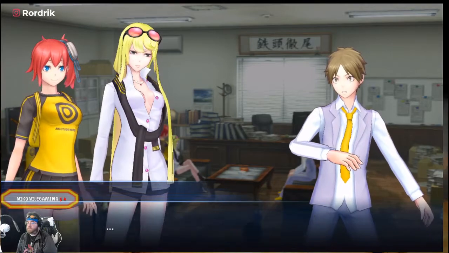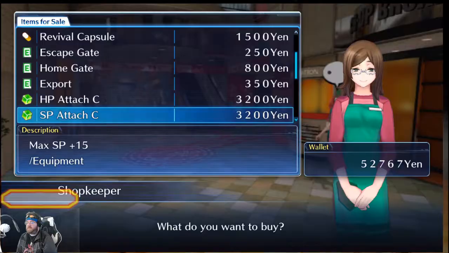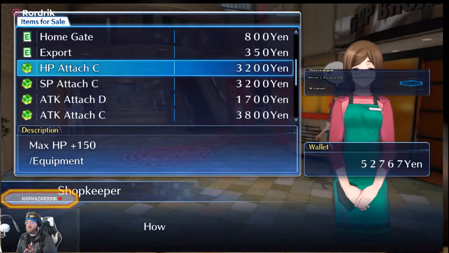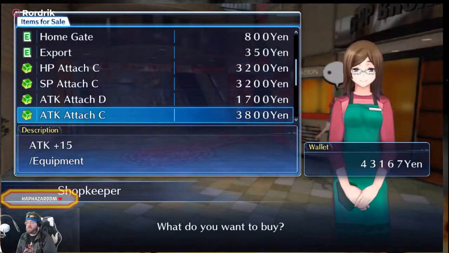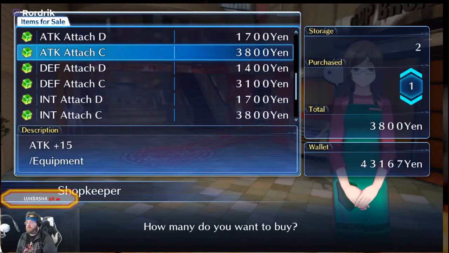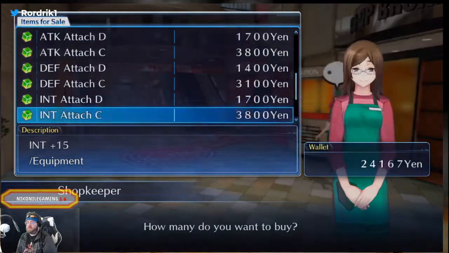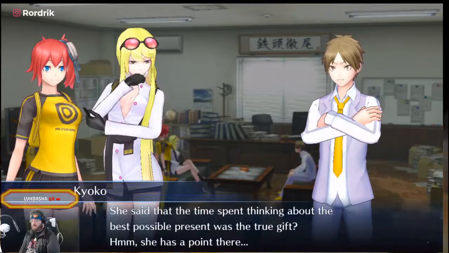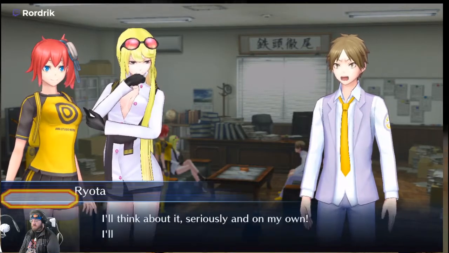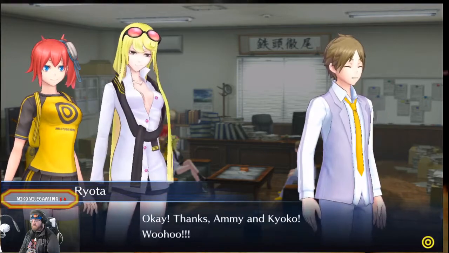Next is helping out Ryota find his present for his girlfriend, which you don't do a whole lot in that one, so not much to show you there. Now you are able to buy C's of every type of attachment, so going through and picking up a few of those might not be a bad idea. Mostly I pick up attack and intelligence at this point. I've honestly gotten a little cocky and haven't even been picking up any of the defense ones so much.